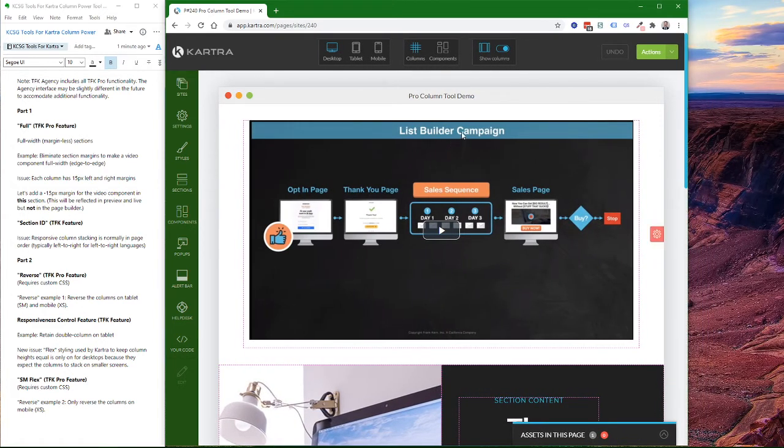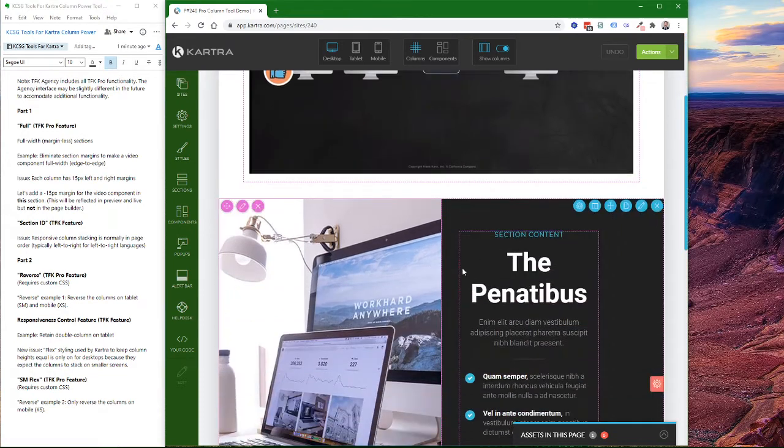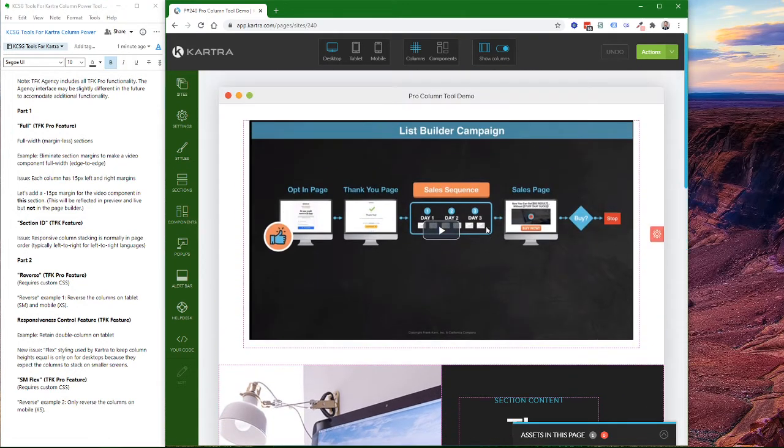What I want to do, and there are other sections in Kartra that go edge to edge on the page canvas and have no margins. And there are even some for videos, but you have to either find a pre-made campaign that's got a full width video component in it, or you have to take some other full width component.